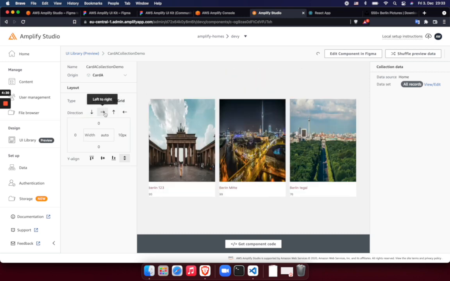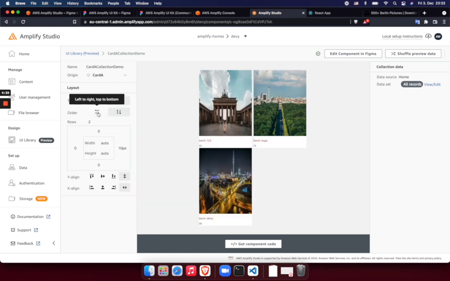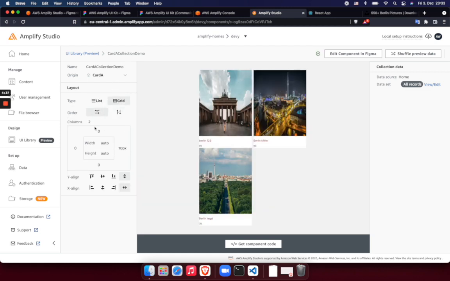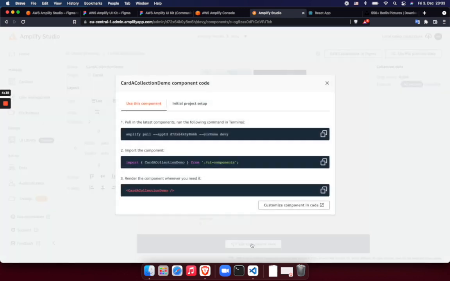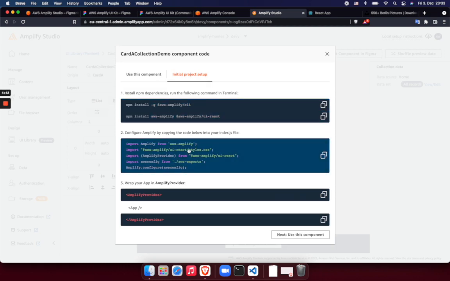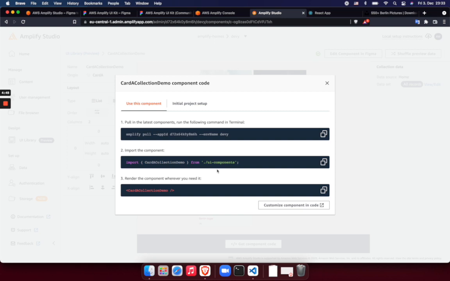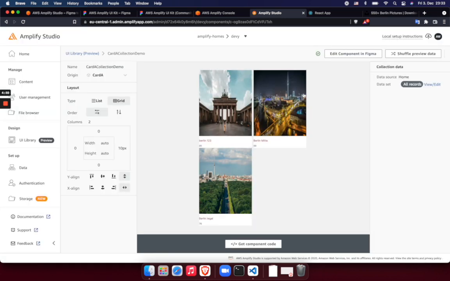I can make them queues of them. And also I can get the code components, and this is already set up. So I could just use the component if I want to and get it as my React component.